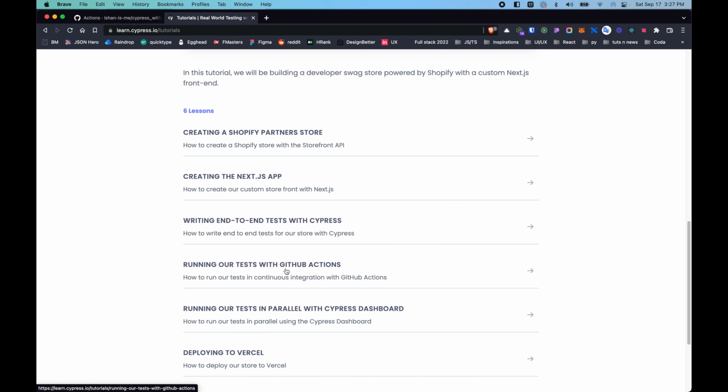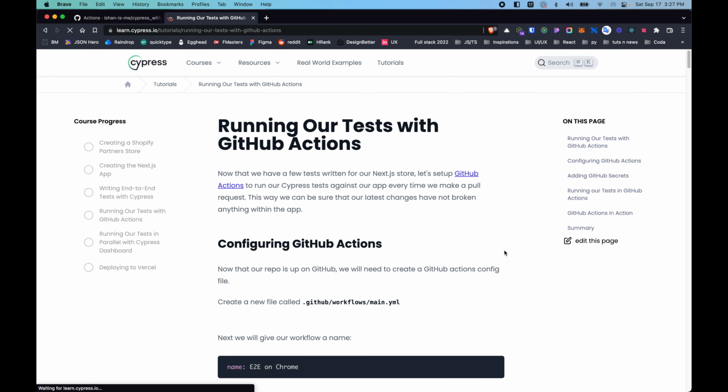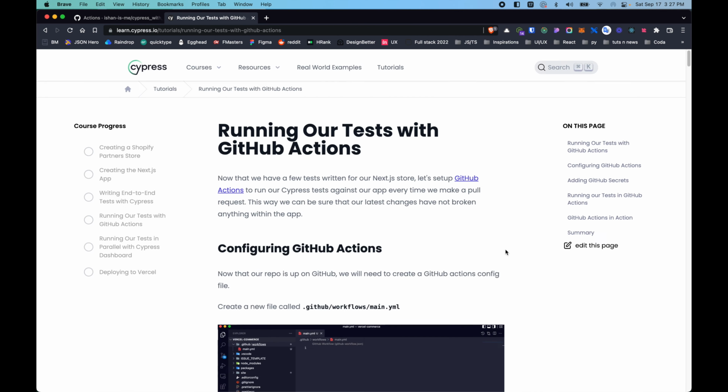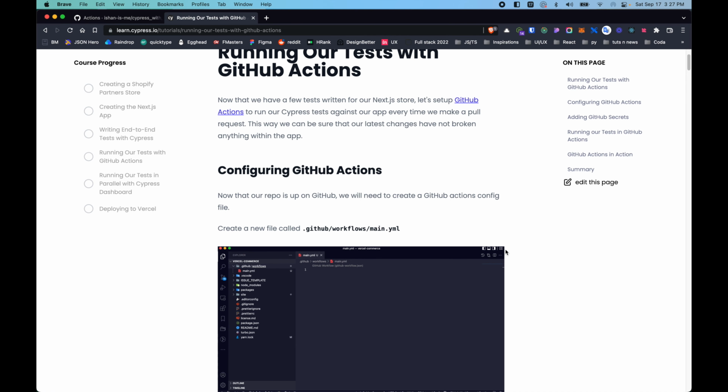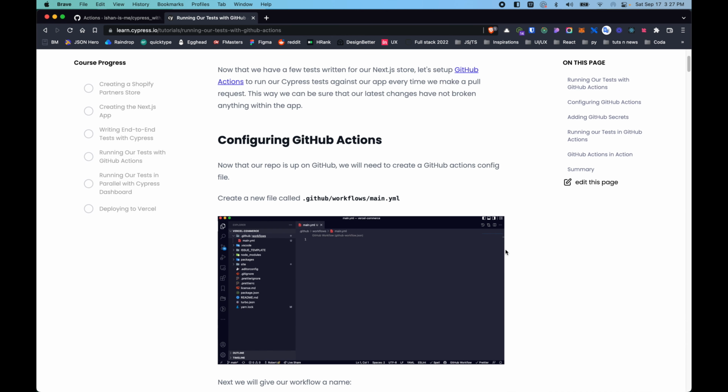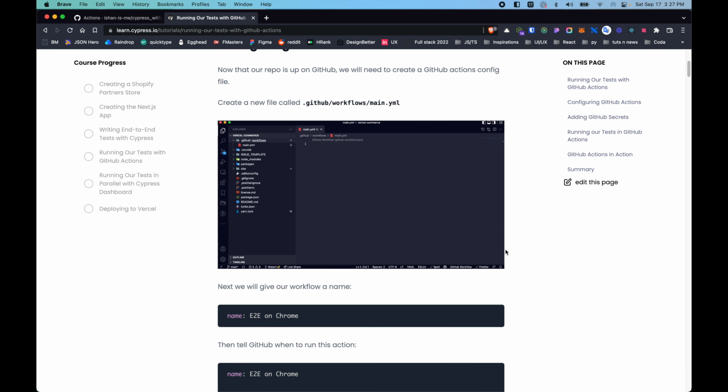By the way, this particular learning resource does include everything written for Next.js, but we'll be using it for just a Vue React project.